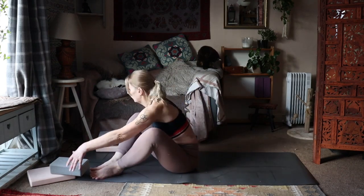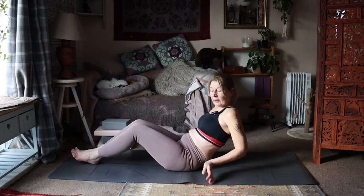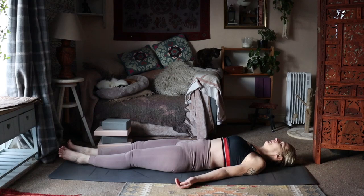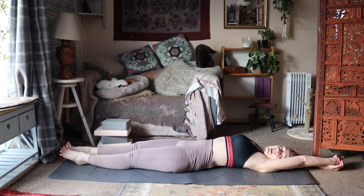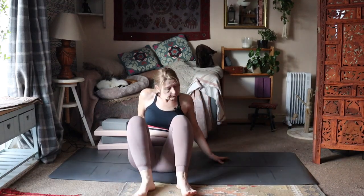So now, just going to do a quick Savasana. Just bring yourself down on your back, support your spine, release all the tension into the ground. Maybe open your eyes, take a deep stretch. Or stretch out the body. Roll over onto one side. And come into a comfortable seated position.